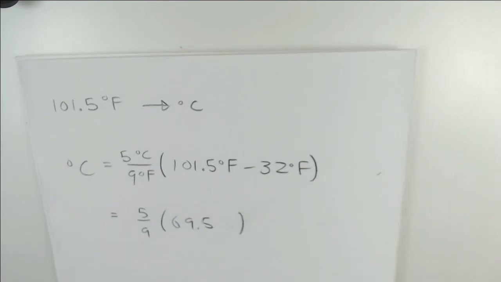But the question I have for you guys is, look at the number 32 there. How many sig figs are on that number? It's infinite, right? The thing is, even though that's an exact number, you still have to apply the addition rule, or addition and subtraction rule, because you're still doing that operation. What I mean by that is that if you go up an order of magnitude or down an order of magnitude, you may gain or lose sig figs. We're still going by the number of decimal places. So if this one has 1 decimal place, our answer has 1 decimal place here. So we actually lost a sig fig with that.